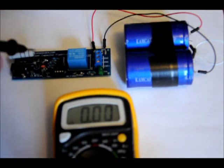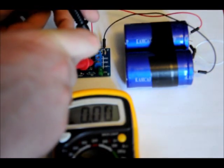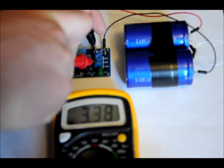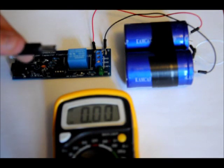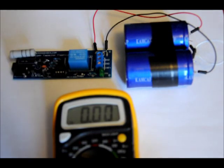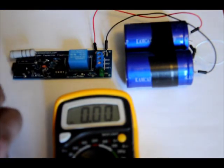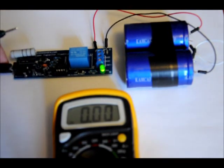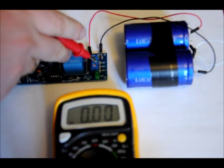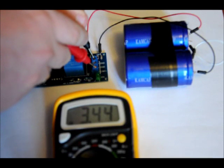Right now, on the output terminal block, we can see how much voltage is on the capacitors by placing the red probe on the cap-plus output and the black probe on one of the ground outputs — roughly 3.38V. So I'll plug it in using my 9V 1A power supply. The LED should flicker on, the relay should then turn on, and once it reaches about 3.75V the relay will turn off. That LED will continue to flash until you've disengaged the power supply — that's when the capacitors are charged. So you heard the relay. Let's watch the voltage go up. It's slowly charging.